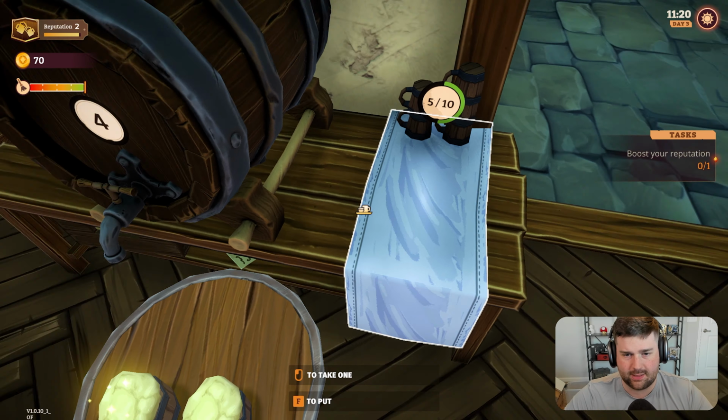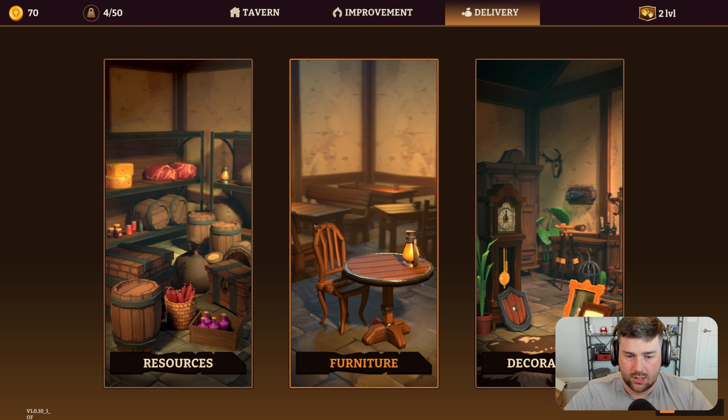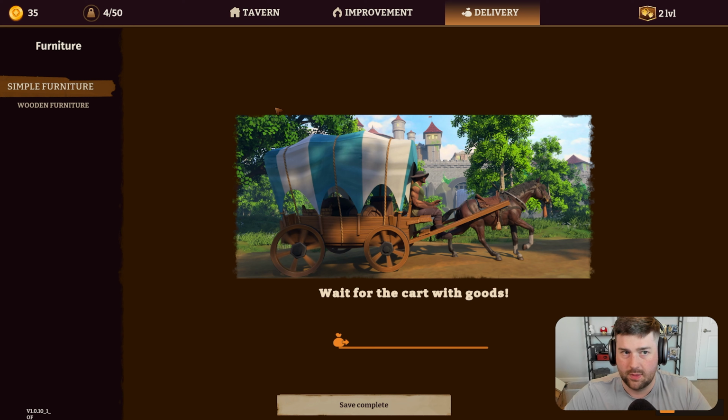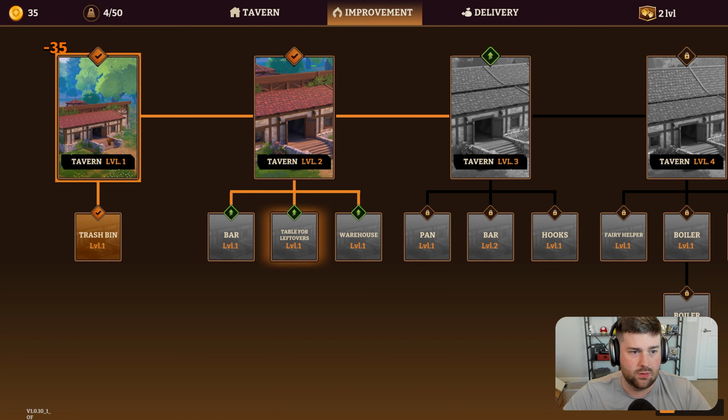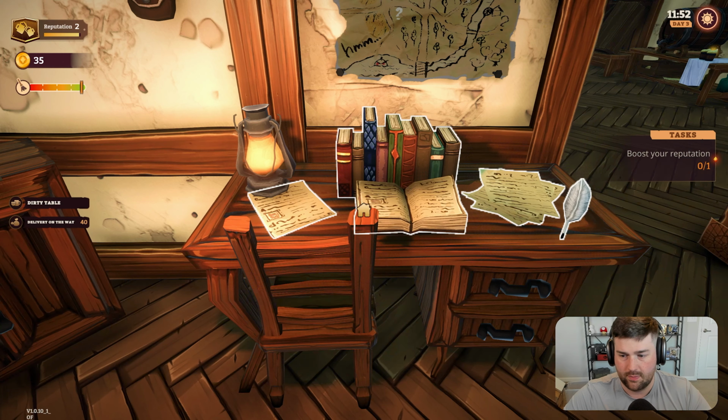Oh, why are you guys waiting out here? What's that? Oh, they need the table. They wanted to come together. Ah, shoot. Can we get another table? Should we order another table here? I feel like we should order another table. Let's also get some ale here. Oh, dang it.